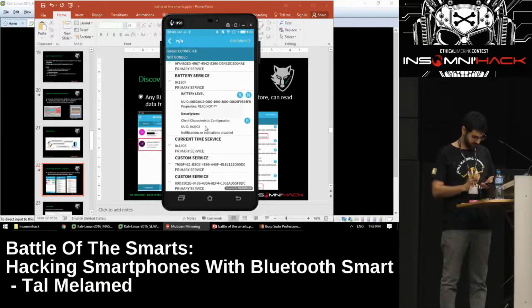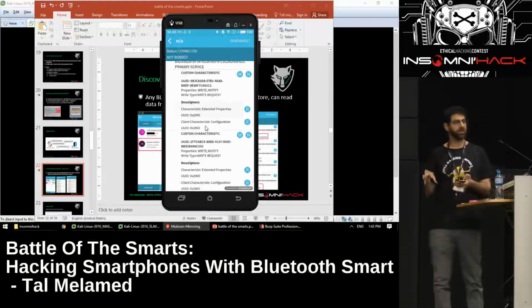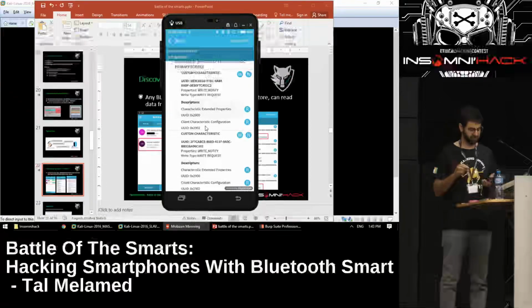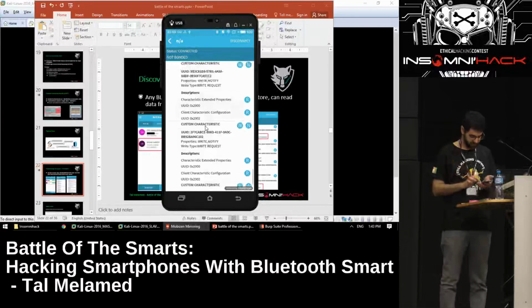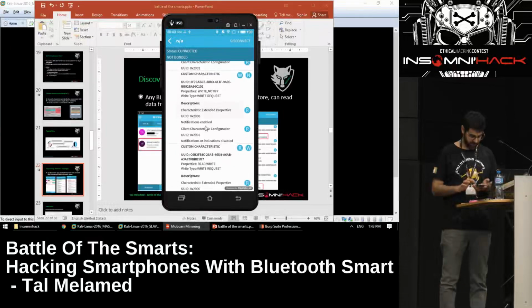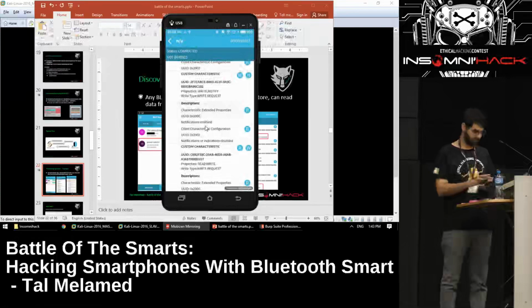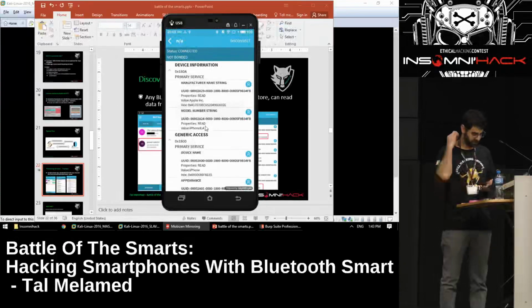No information. Okay, and then there are many custom services which are not generic to all devices, but specific to these devices. And here you can see that I can try to read. I'm not necessarily going to succeed. Sometimes they require some bonding or pairing, but not always. And I can also write data. So I can just send data to one of them. I'm not going to do that because I don't know what's going to happen and don't want to ruin your devices.